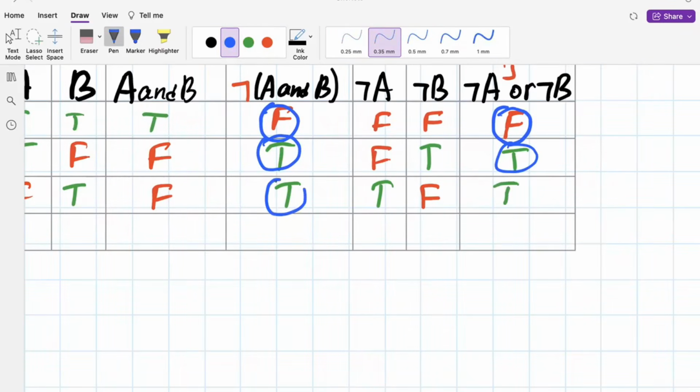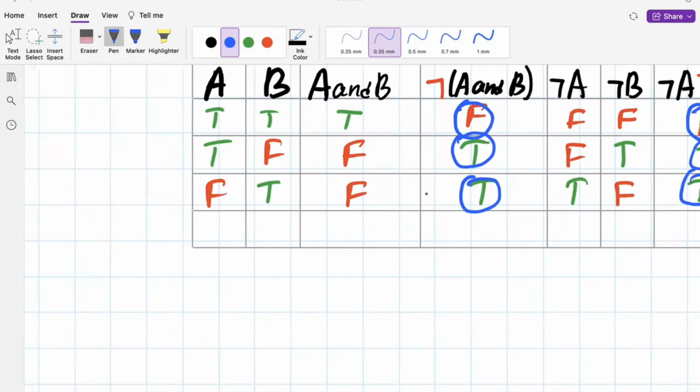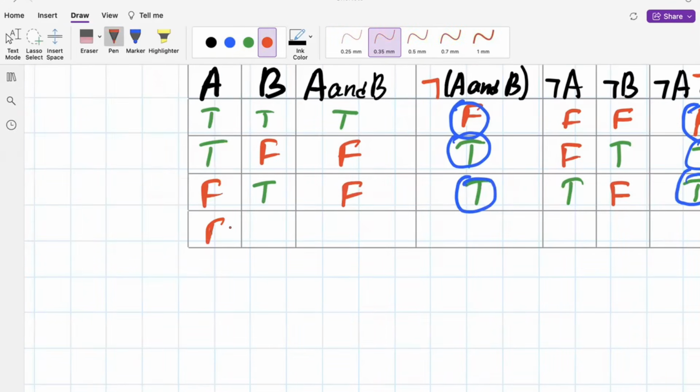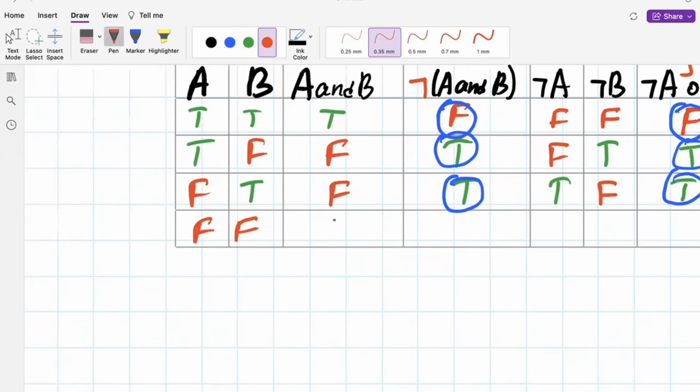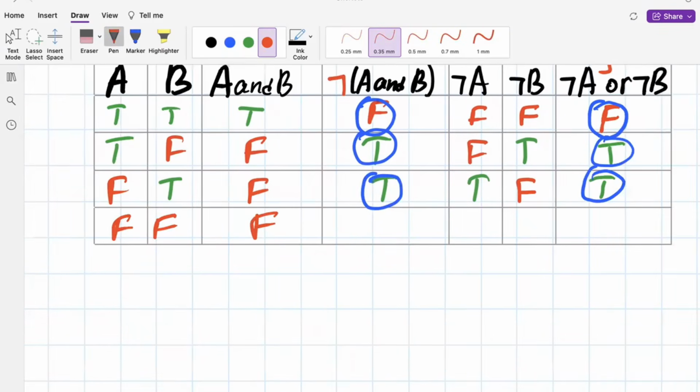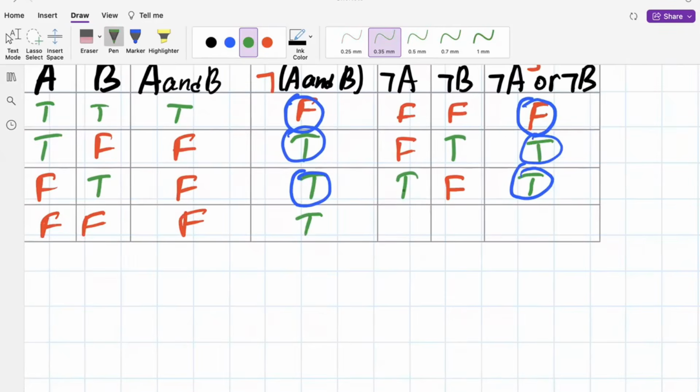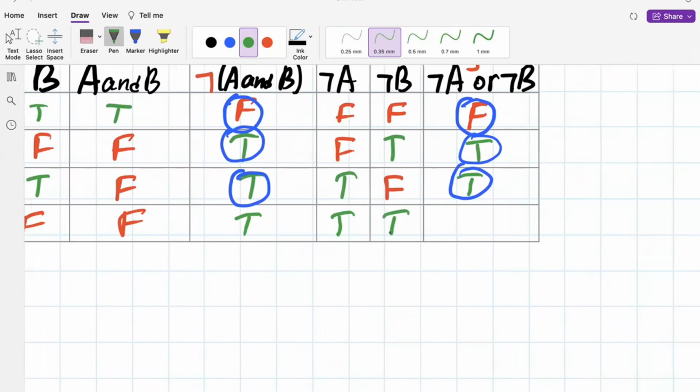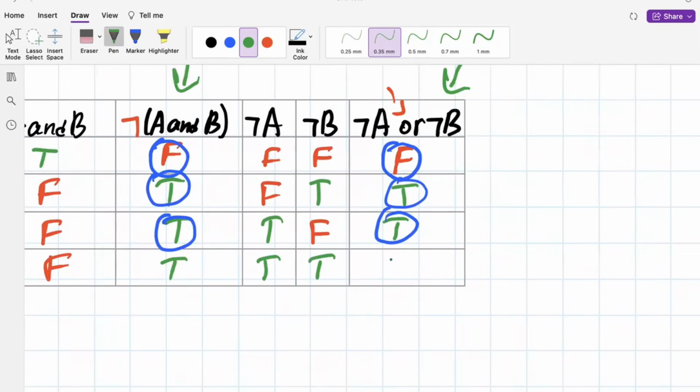Again, you see that this one is equal to this one. In the last case, where both are false, A and B is false, the opposite of false is true, so it's true and true. The OR of true, true is true.